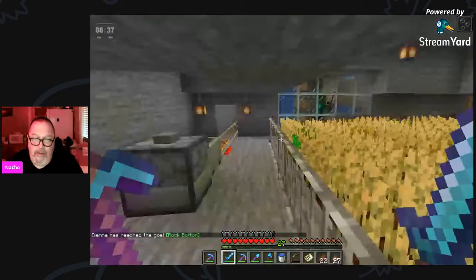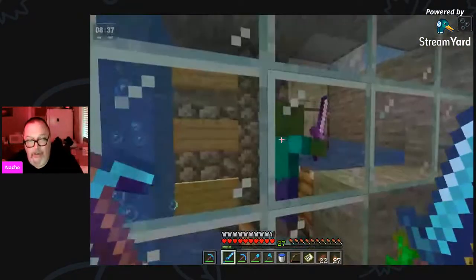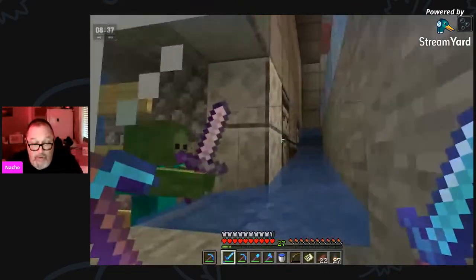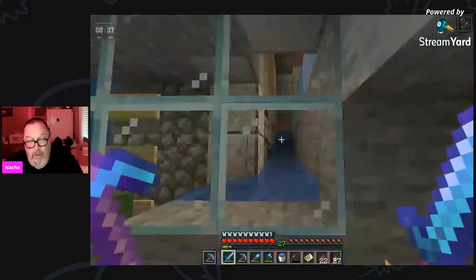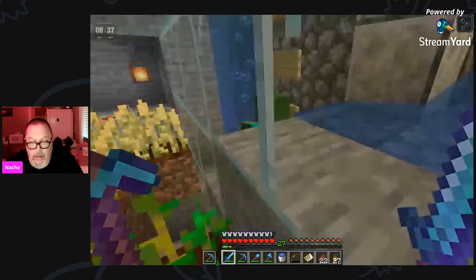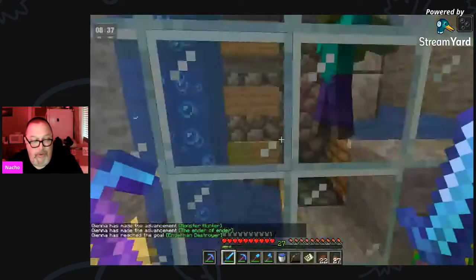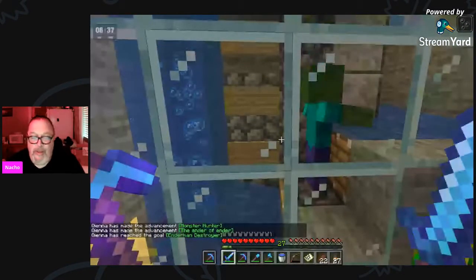Oh, remember the guys, they all got pushed over the edge? This is where they get pushed over the edge too. Right? And what happens is you can't see it, but there's observers with tripwires. So every time a new guy comes down, it triggers these pistons, which pushes them into the water stream. This is my own invention. This isn't something I found online. This is my own thing.